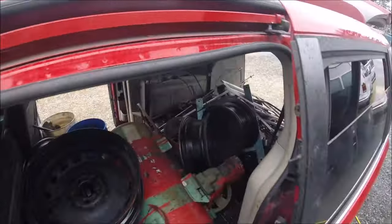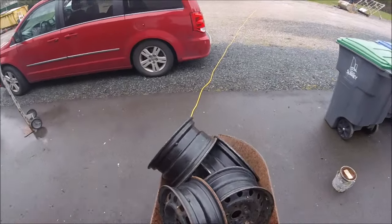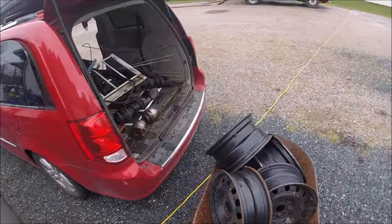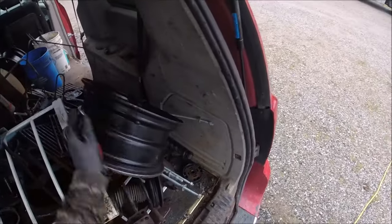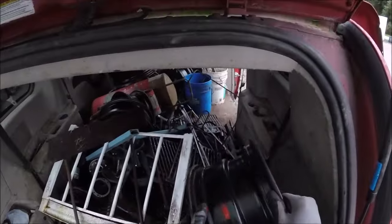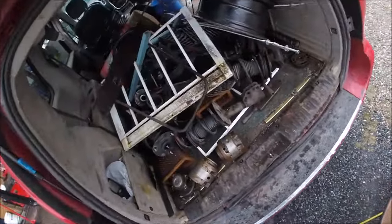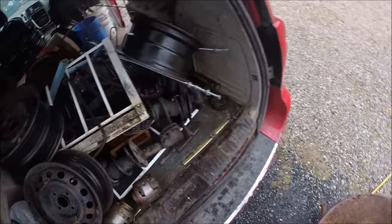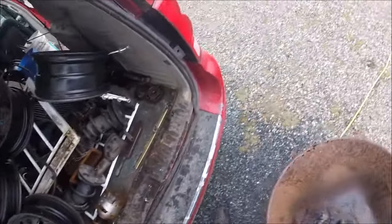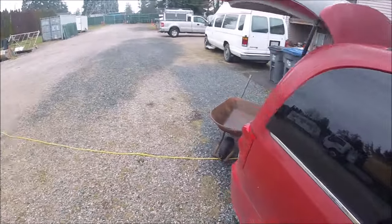This one here is a really heavy rim. Really heavy. I'm gonna guess 800 pounds, I'm gonna say. Maybe a little more. Could be more. It's got weight. Okay, I'm saying 800 pounds. It's actually pretty heavy.